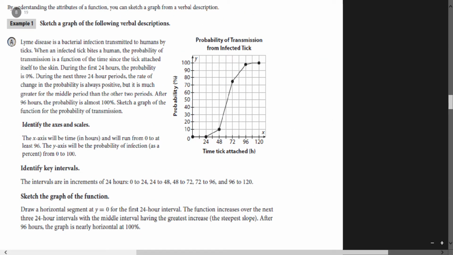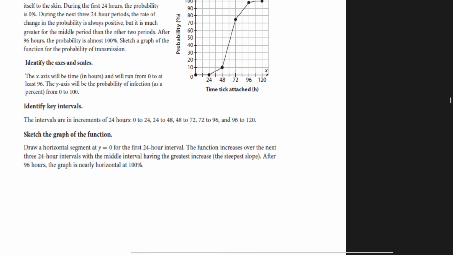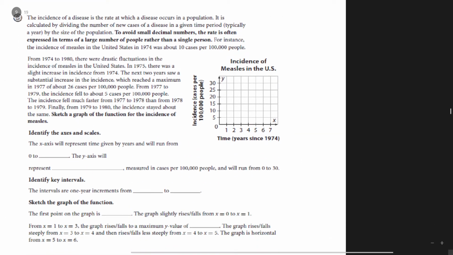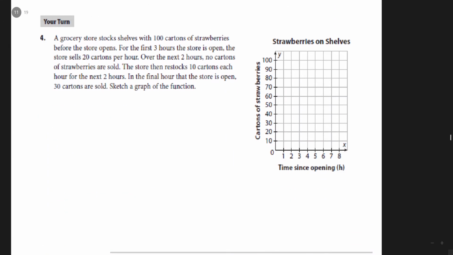We can use these to do some modeling. Basically, you're just going to interpret some of the words here to see whether something is increasing or decreasing. You should be able to figure this out on your own. We can work through one together here at the end.